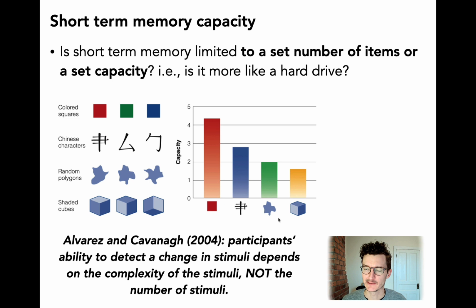Where else did we see a model of human behavior that was capacity-based? So this is good review. Think about attention, perceptual load theory, right? That is another sort of model that argues that attention is actually capacity limited. So this is sort of the same idea here. Short-term memory is capacity limited, right? It's like an engine, and there's only so much horsepower to go around. And so our ability to use our attention to focus on things, our ability to use our short-term memory to remember things, right, depends on the task that we're doing, how hard the task is.